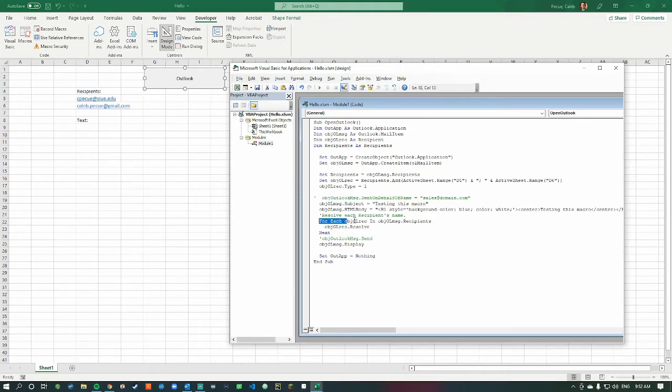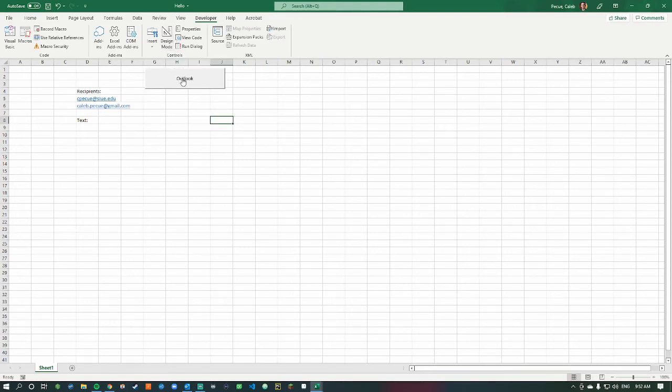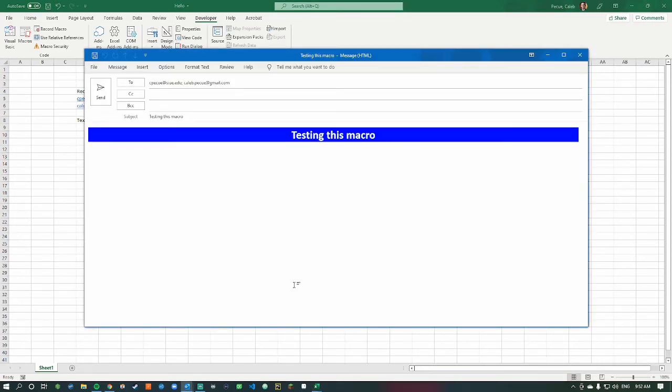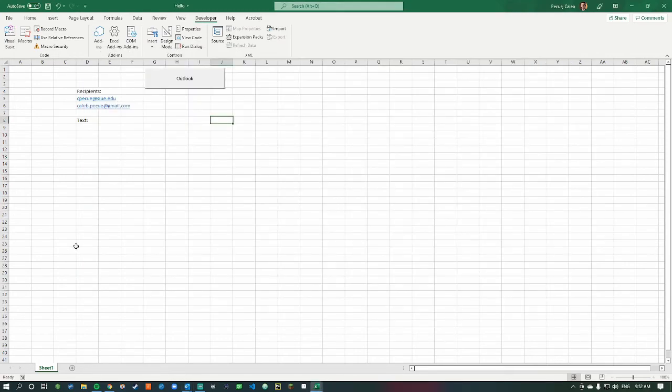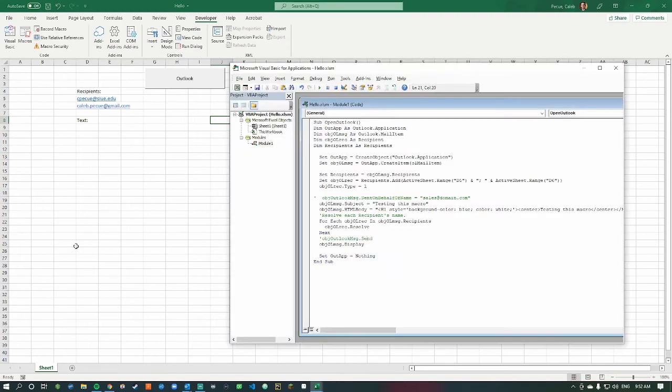Then we need to add each of the recipients, and that's what this bit of text is doing. We can have it either just send the message or display the message if you want to look at it, which is what I'm doing here, because when I press the button, I want to be able to look at it. If you didn't want to do that, then it's pretty simple. Instead, you just don't put the display option here. Instead, you say .send and it'll just send it automatically.